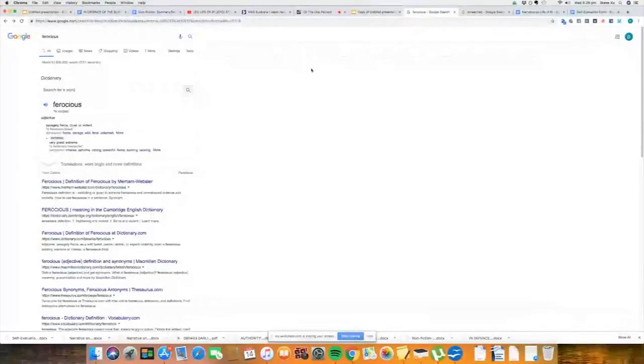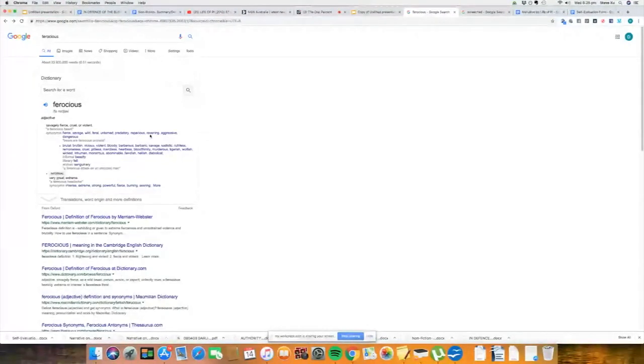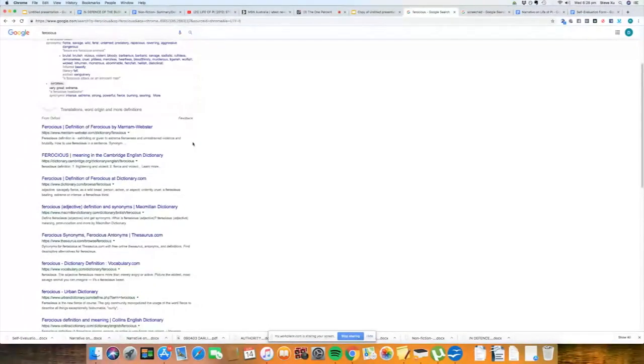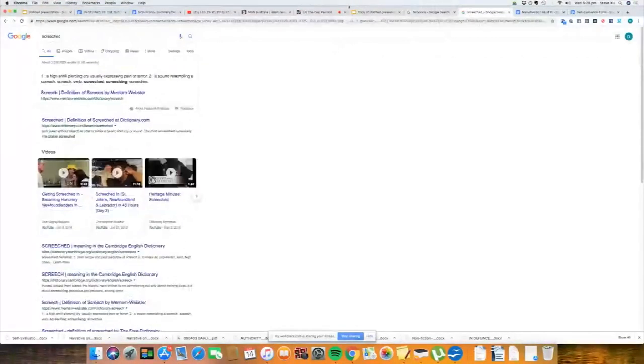Like, look here. I thought of first using the word ferocious to describe the storm. Then I see the word savage, wild, feral, untamed, right? And these are great words to use, right? Rapacious, ravening, aggressive. These are all great words to use to describe the storm. The vicious storm, the brutal storm, the brutish storm. Who sees this? The monstrous, the abominable, right? All of these great words that you can use. Again, screeched, right? There's another word that you could have used.